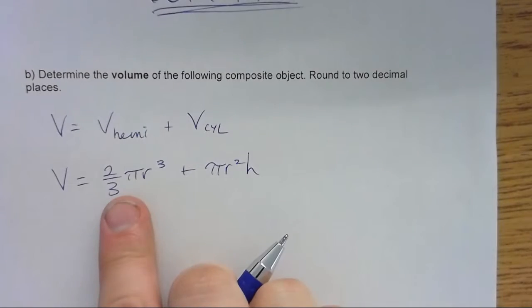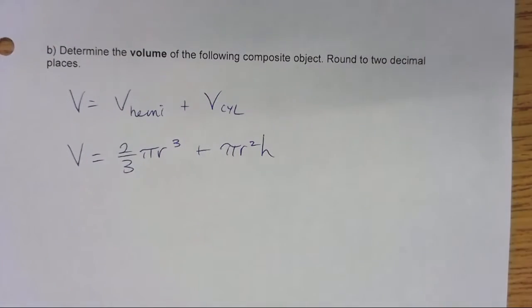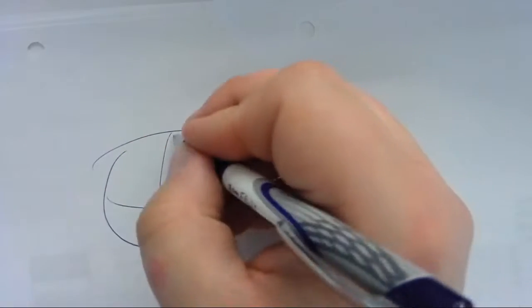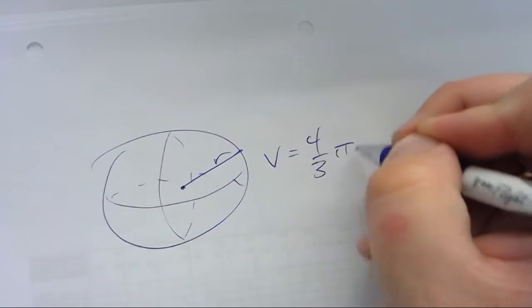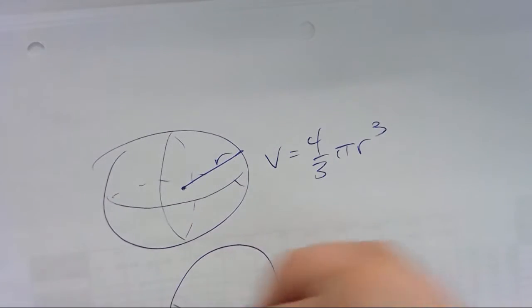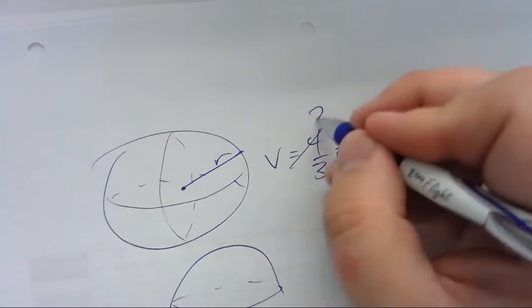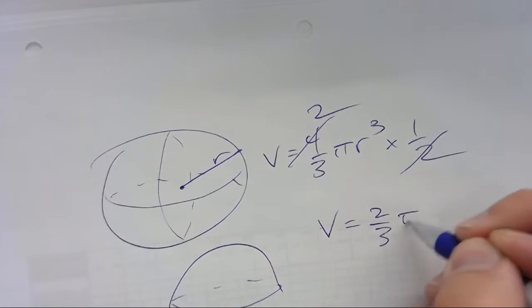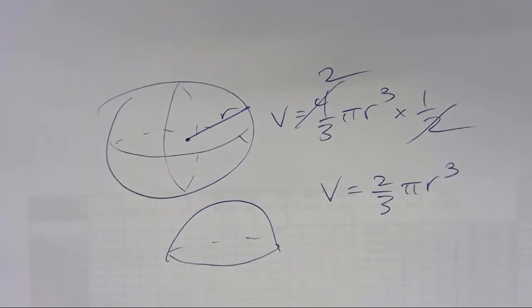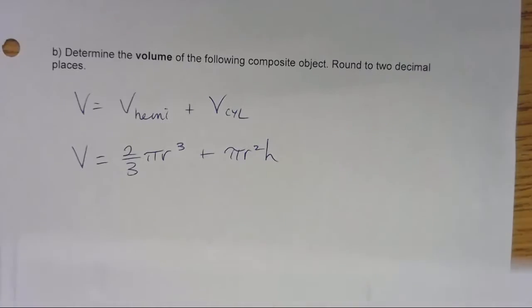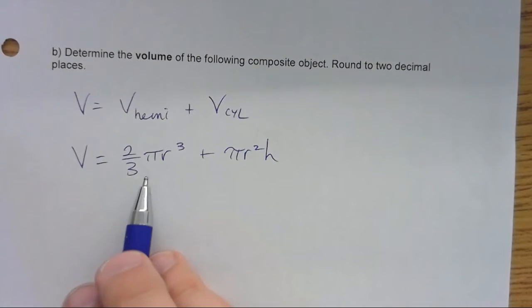Quick note, you're not going to be getting this formula on your formula sheet because we expect you can do this piece of reasoning right here. We expect that you could go, wait a minute, my formula sheet tells me that for a sphere, the volume is 4/3 pi r cubed. So if I take half of that, turn it into a dome, well, I'm taking half of this. So that's why the formula is 2/3 pi r cubed. Cool. So if that makes sense to you, this is something you should be able to come up with yourself. We're not going to give it to you on the test or the exam.